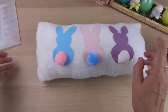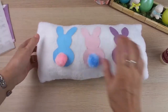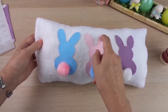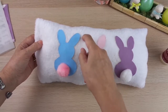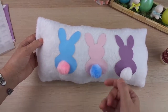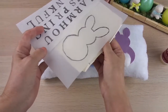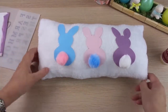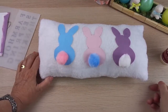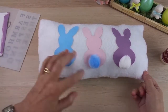And another thing, for the first bunny I transferred the image on the front of the bunny, and you can see that even though I tried to cut and not leave the pencil marks visible, I did, and I didn't notice it till I glued the bunny. So of course what you have to do is transfer the image on the back. But well, you learn with experience. I should have thought of that before. These pom-poms are from Dollar Tree. You can find them where all the Easter stuff is, so that's something that really helped me.